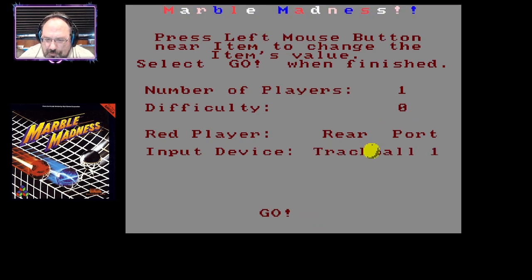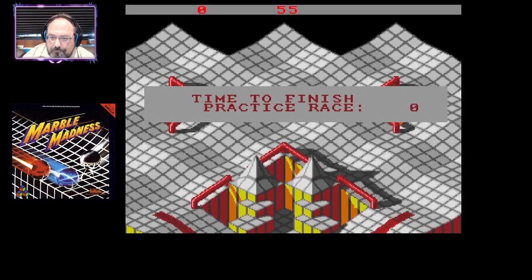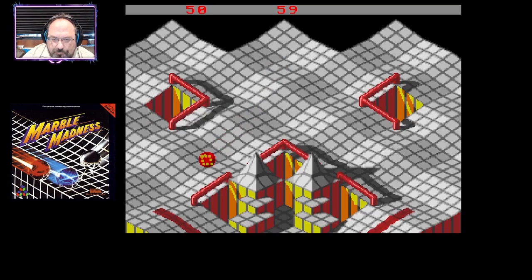All right, hold on, let's see here. Trackball. See, that's the way to play, is with a trackball. Trackball. Mouse. Okay, so I remember playing this with a mouse a lot. So let's see how this goes. Because I think with the trackball, you can slow it down or speed it up. That works.